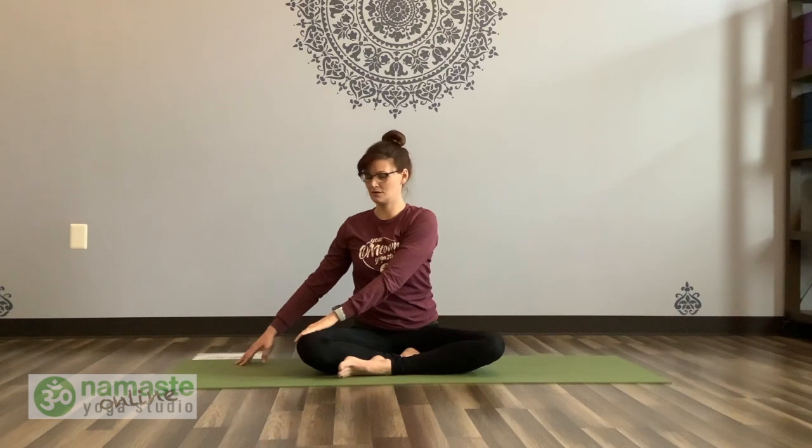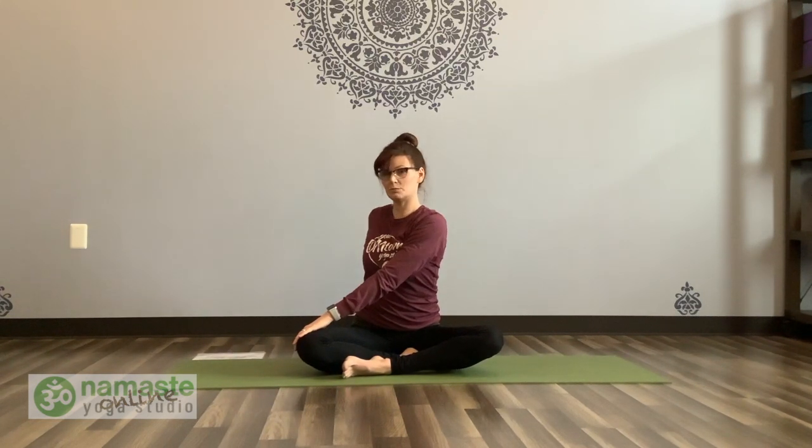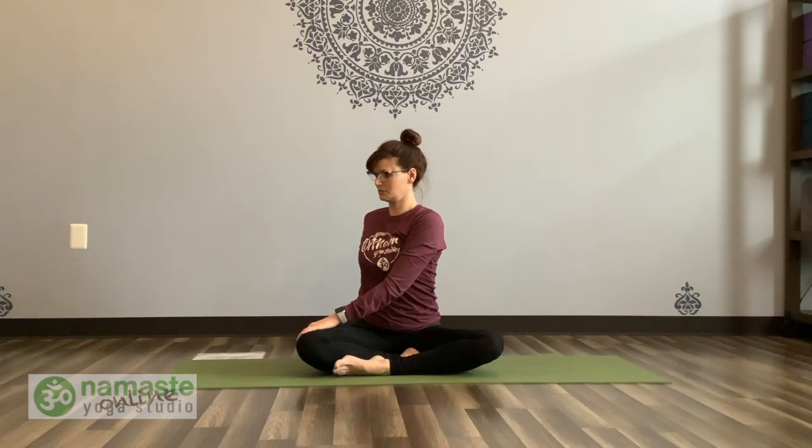Go ahead and bring the left hand over to that right knee. Again, wiggling through your shoulder, keeping it settled down. And then we'll bring that right hand, swing it all the way behind you, place it behind that right hip, and press up nice and tall. I always like to give my shoulder a little circle, but make sure I'm keeping it down. Find a length in your spine again, and as you exhale, find a little bit more in your twist.